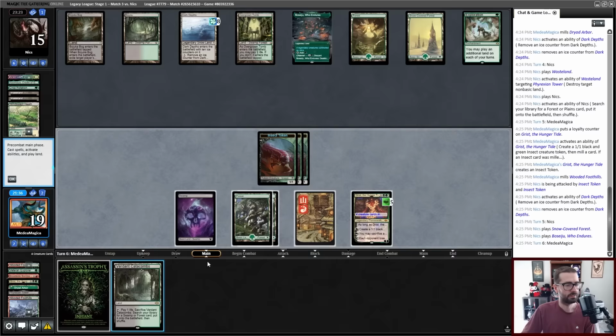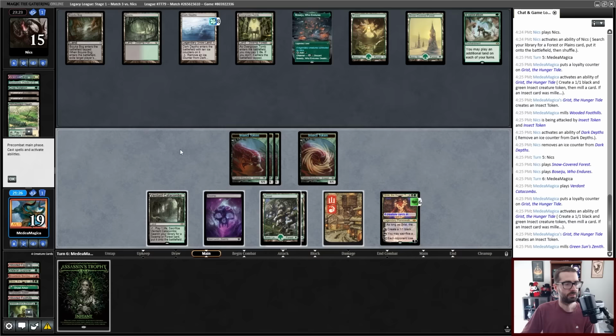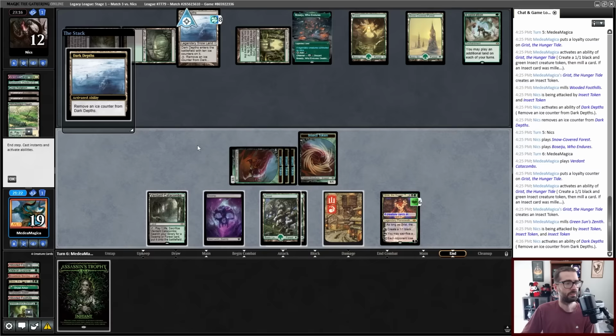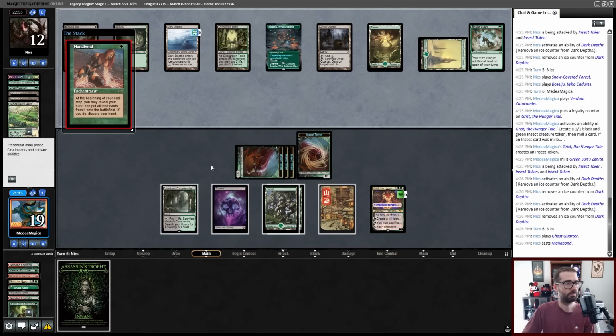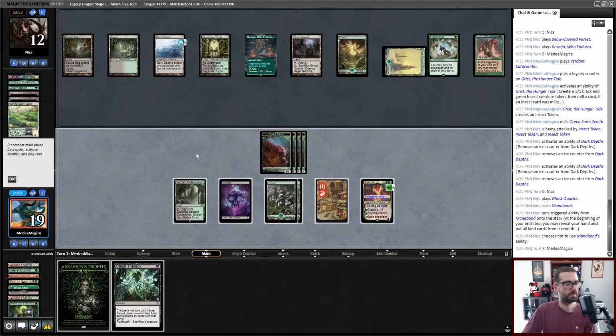Sure. How much is this? 1, 2, 3, 4. We're not in lethal territory yet. Send it. But it's at 12. It's coming. 6 counters left. Notably, my Dryad Arbor has been milled over, so I can't fetch a point of damage here. Ghost Quarter's fine. Mana Bond's fine. Wall Therapy's not really relevant here. Hit my opponent for 4.